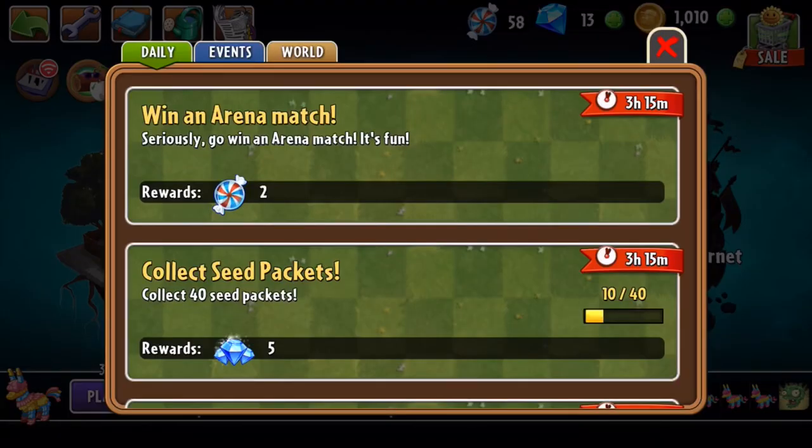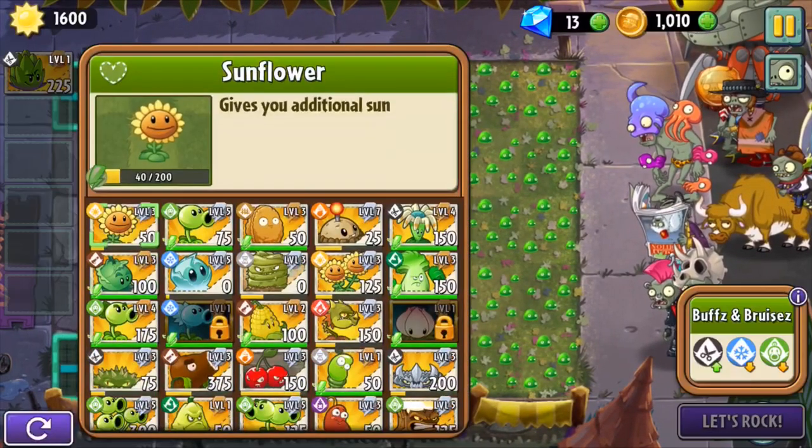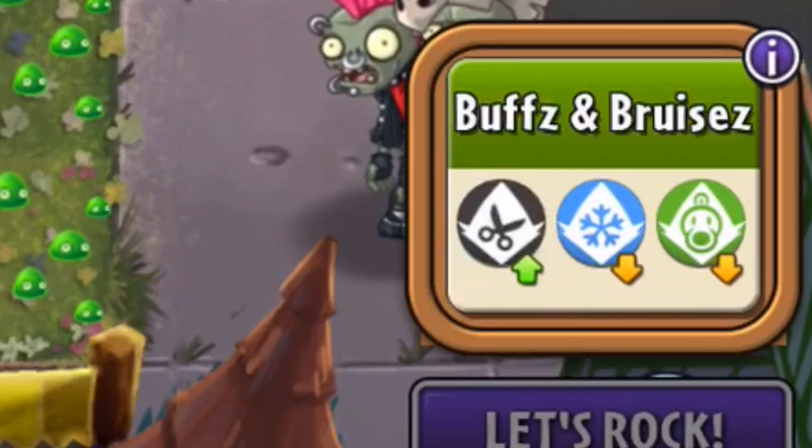We've reached the final tournament of the season, which means we're going up against Dr. Zomboss and his Zomba Tomorrowtron. What I like about tournaments like these is that we have a lot of things to work with. The main challenge is that ice plants and pea shooter plants would not be of much help.